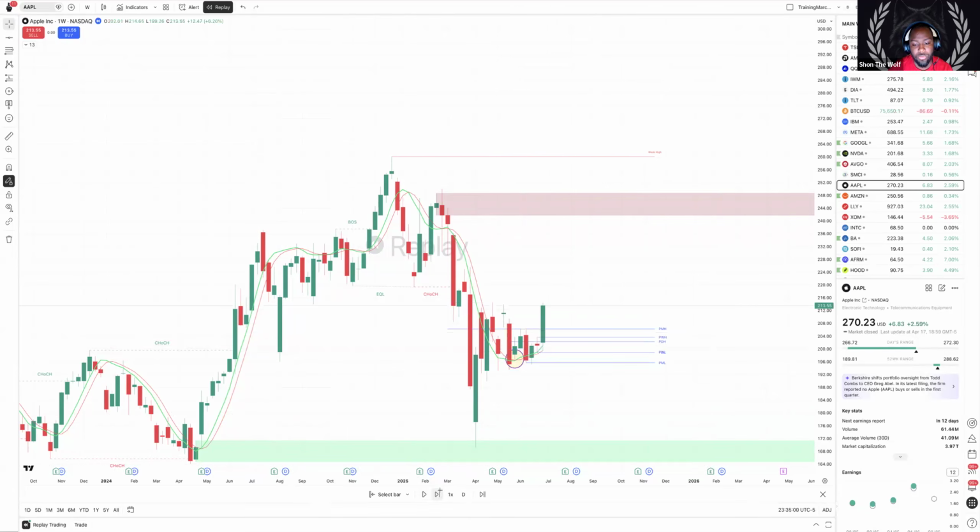So let's look how long. So we knew about it on May the 27th, right? Now we're all the way in June, right? And let's see how long it takes before the order block picks up on the chart to show that smart money was in this trade. Let's see when we get it. So now we had the order block pops up on this counter all the way in August.